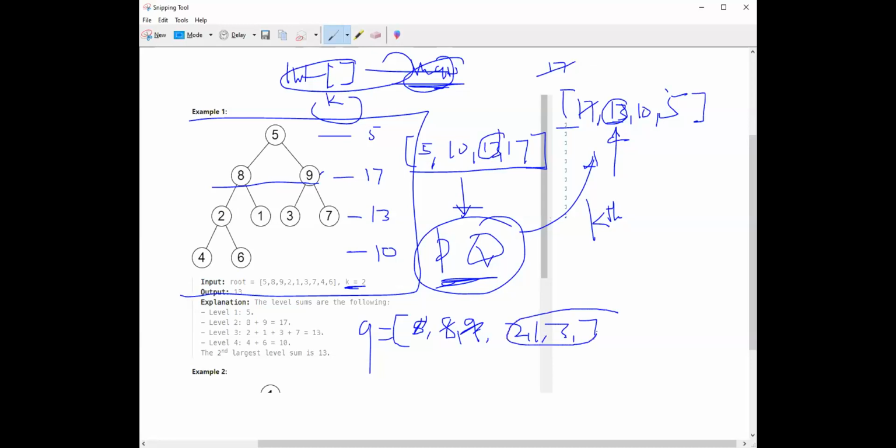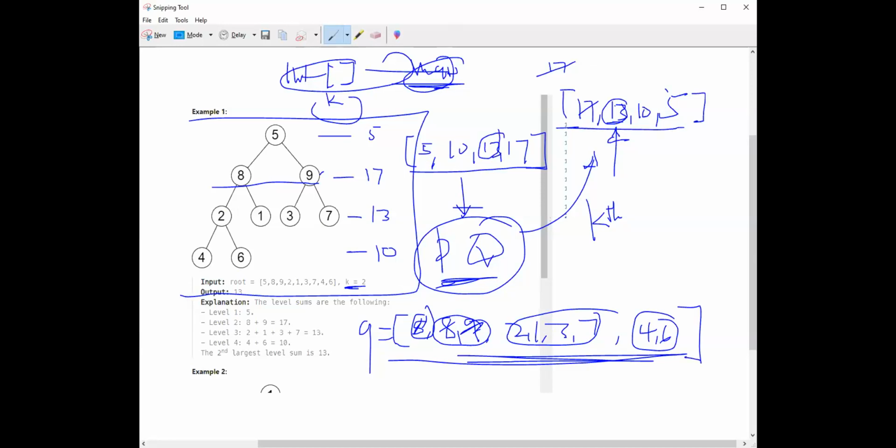So you see these form levels. Based on the levels, we can add elements and keep their levels in the priority queue, and depending on the orientation of the priority queue, you can pop elements to find whatever element you are looking for. So that's how we're going to go about that question.